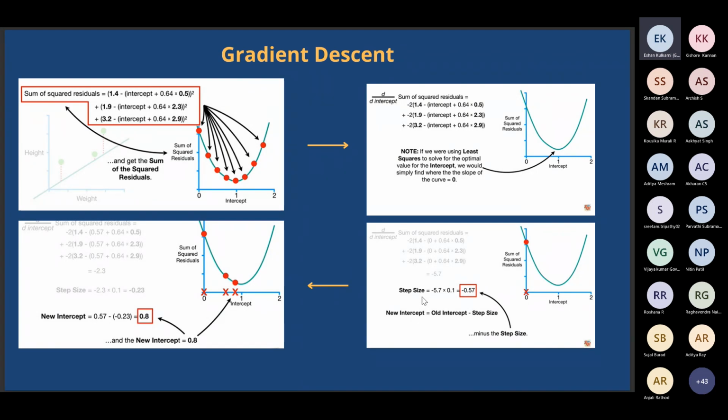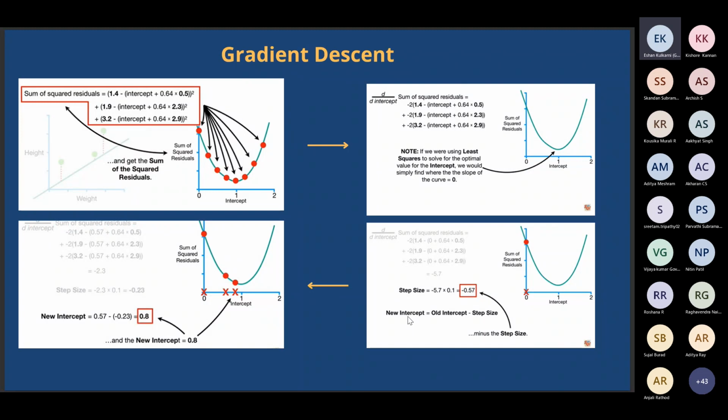So what we do is we initially take big steps, and later on, as we reach the solution, we start taking small steps. So this is what is called as schedule. It is just a terminology. It just refers to that as we reach the optimal solution, we go on reducing the step size. That is the value of learning rate. So here in the bottom right figure, the 0.1 is the learning rate, and minus 5.7 into 0.1, that is minus 0.57, is the step size.